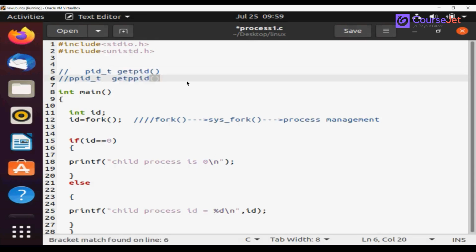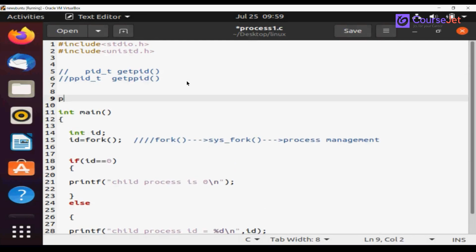PID as well as PPID is type defined to int.